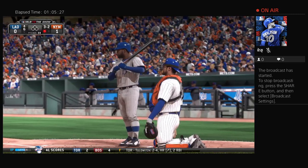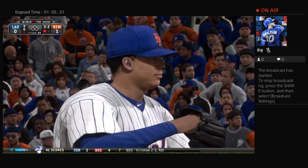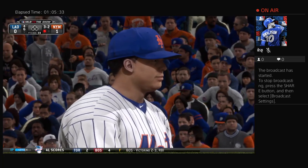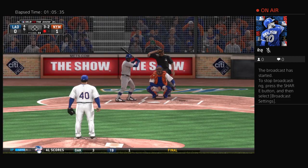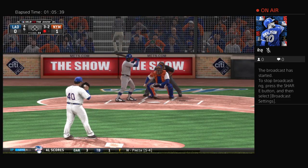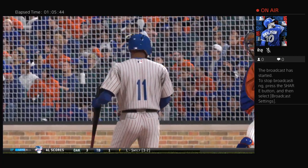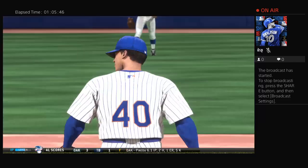3-2. Very difficult to get on top of a pitch when it's coming in that high. Darn near impossible when it's coming at you in the high 90s. You just can't get your hands up there fast enough to stay on top. 3-2 pitch. And this is swung out and missed, so it's 2 up, 2 down to start the 6th inning.